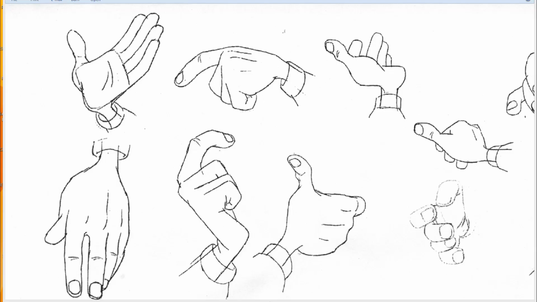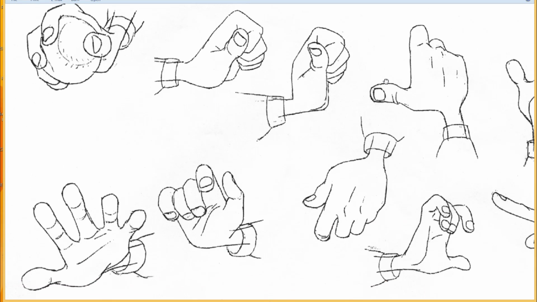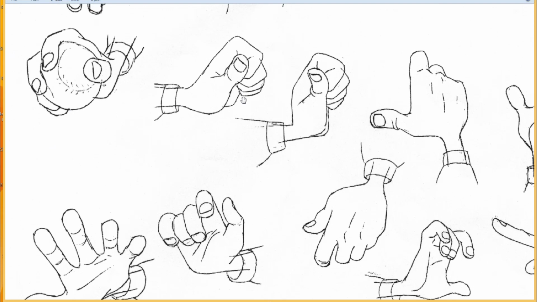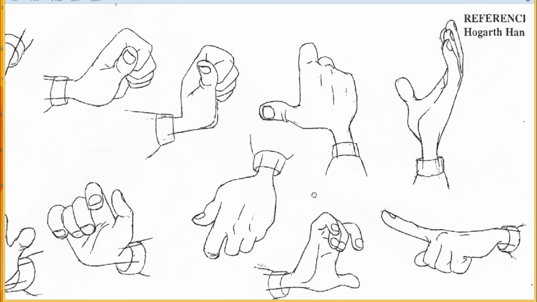Here's a great page of designs. Well, it's all the same design, but different positions and such for this character. If you've seen the movie Iron Giant, this is the hand model sheet for Hogarth, the main character, the 12-year-old. I think he's about that age in the film. But you can look at the nice, beautiful line work here, and quite simplified, but all the different angles and shapes that this was done in, which is excellent. So again, holding an object, how the hand and the fingers all move.